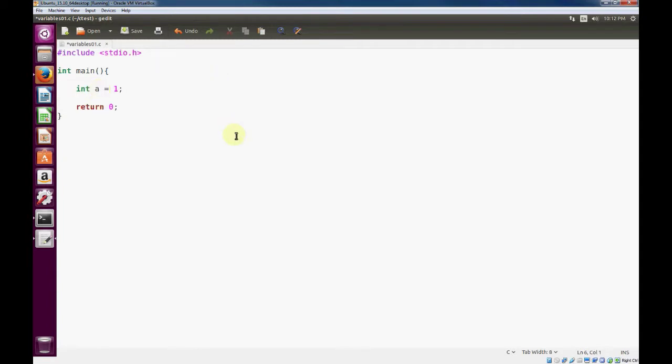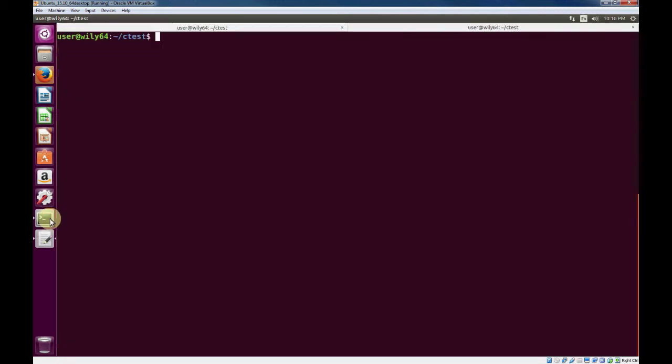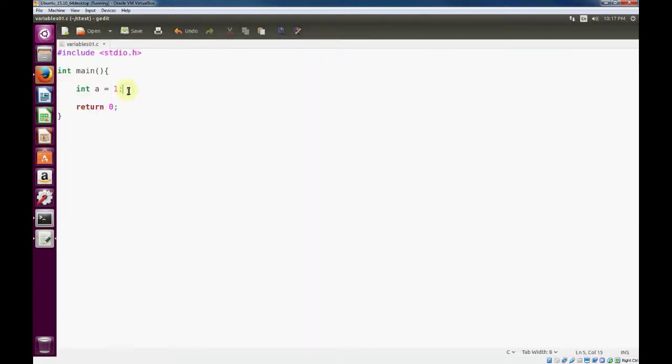And we have our program set up and we're ready to save it. So we can save the program and compile it. And I chose to name my program file variables01.c that you can see here. So once your file is saved, go ahead and navigate to the directory with your file and we'll go ahead and compile it. And you can see that since we didn't use any flags, our program name is a.out. And if we choose to run it, nothing will happen because we aren't really doing anything.